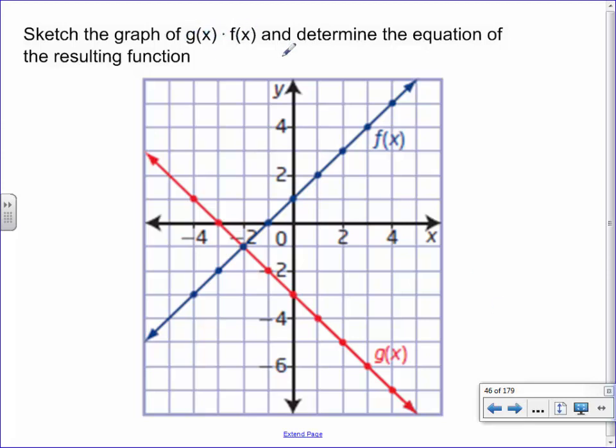What happens if I need to multiply f of x by g of x? So why don't we start by just doing that every point consistently again, right? So let's start over here with negative 4, and let's multiply the y values. For a consistent x input of negative 4, we've got a 1 and a negative 3. Multiply them. 1 times negative 3 will be, okay, so just keep it in this location right here. Then for a consistent x input of negative 3, you've got a negative 2 and a 0. Multiply those by each other, you've got 0.